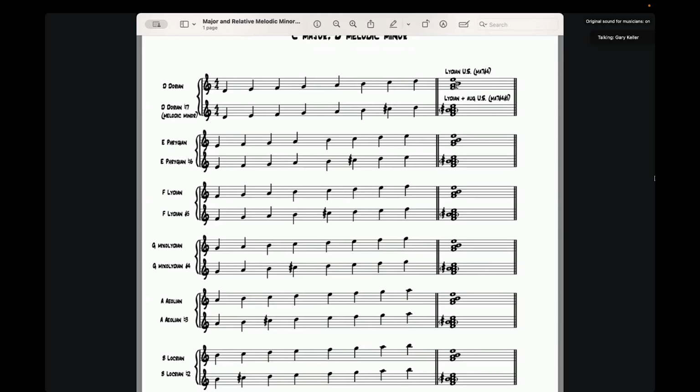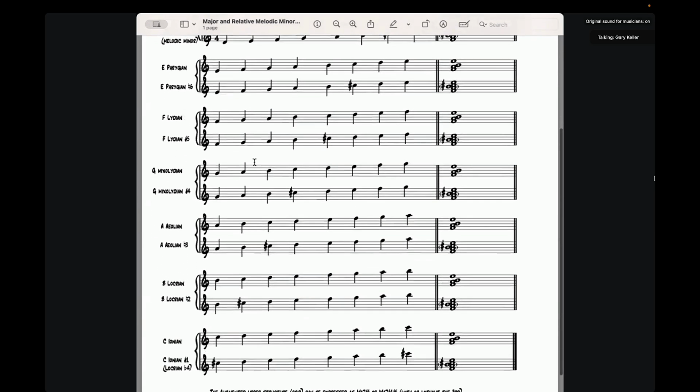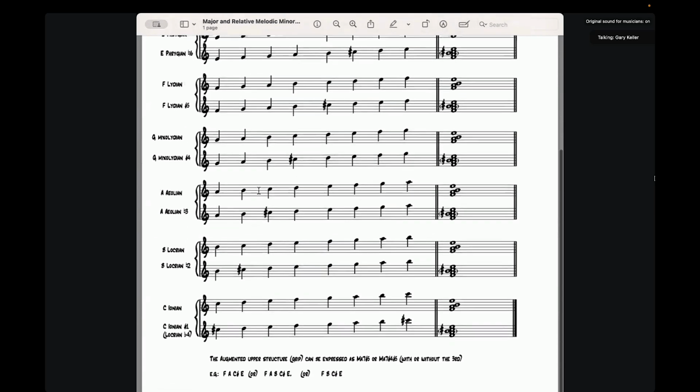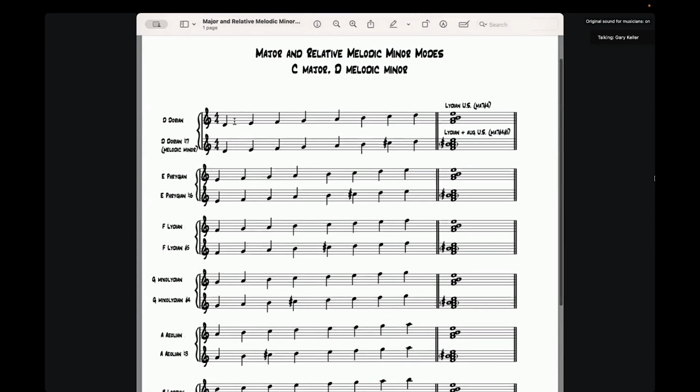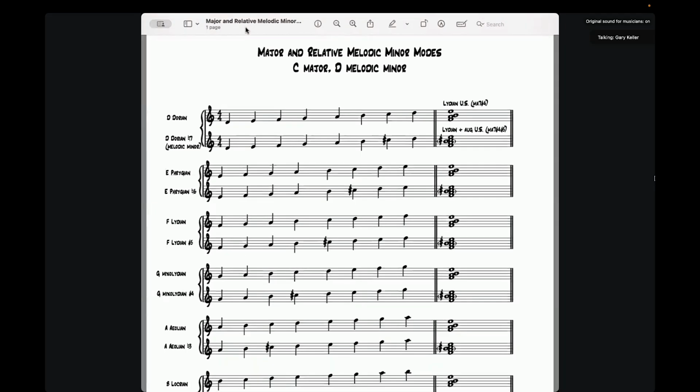There's the Lydian grip, and like you said, the Lydian Aug grip, and there's the major modes and the relative melodic minor modes for each. Okay. So these would be the modes of C major. These would be the modes of D melodic minor. C major with a sharp root. If you start fooling around with that on the piano, you'll see it makes perfect sense. Sounds pretty crazy right now.